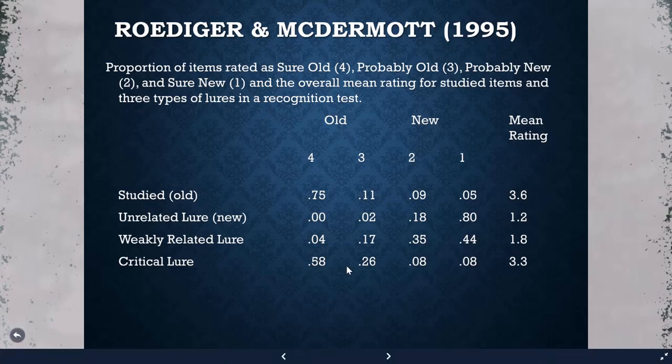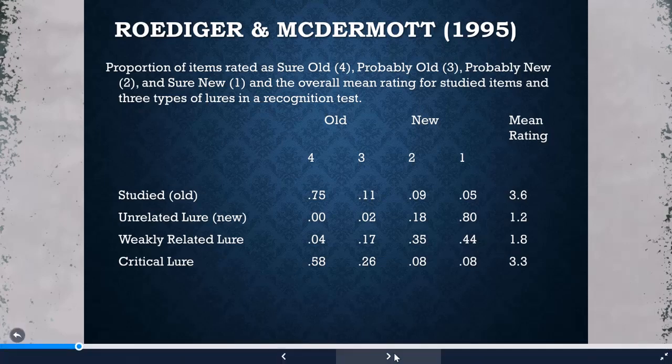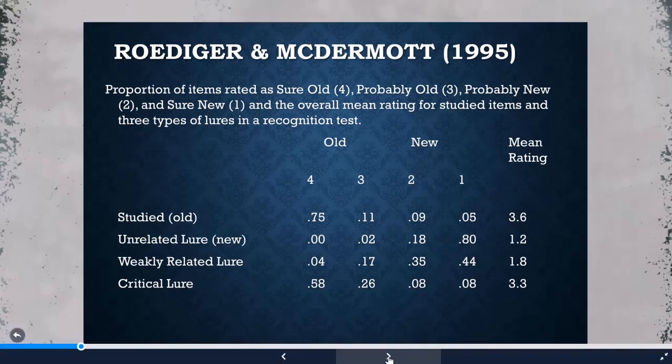Even when you combine these numbers together, it's pretty close to the numbers up here in terms of their ability to identify them as old. Now, the important thing is these were unstudied items. These are new items, so you're getting lots of false alarms, if you will. These are new items called old, so false reports of having remembered them. Now this happens also in recall. They also did a recall test.